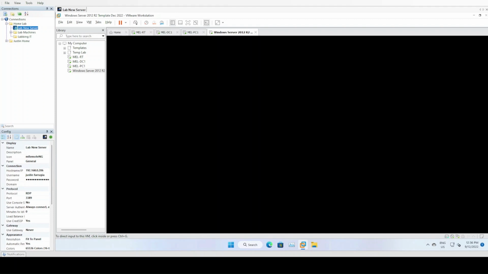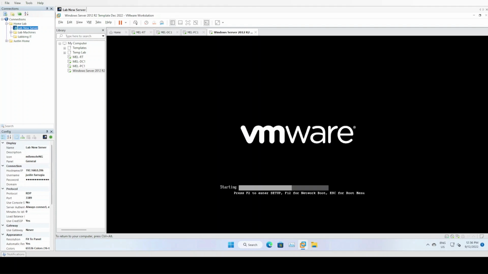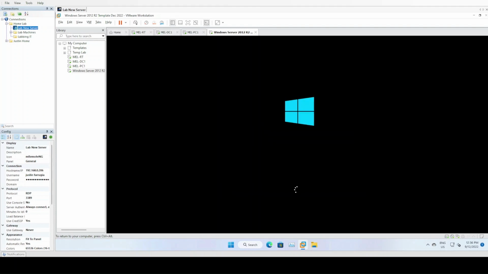So what audit mode basically gives us is the ability to prepare the virtual machine or our server for a straight out of the box experience. So we can get our virtual machine prepped with maybe all the Windows updates, with all the software that we might want pre-installed before we make this into a template.